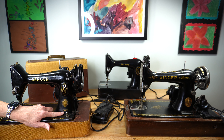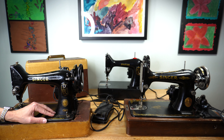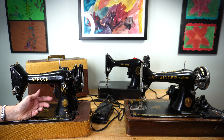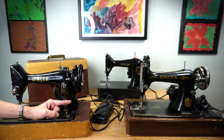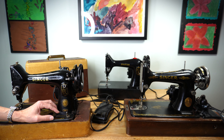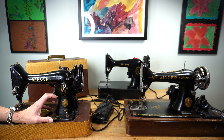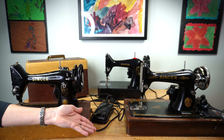If you have a machine that says "99 dash" or "99 K," that really has to do with where the machine was made. These 99 Ks were made in Clydebank, Scotland. I did quite a bit of research on this — when I first saw my very first 99 I thought the K had to do with reverse, but when I researched this 1922 99 I found that according to Singer's records it was still a 99 K. The Spartan in the back is a stripped-down version of a 99, so let's look at each machine so you know whether you have an early 99 or a late 99.